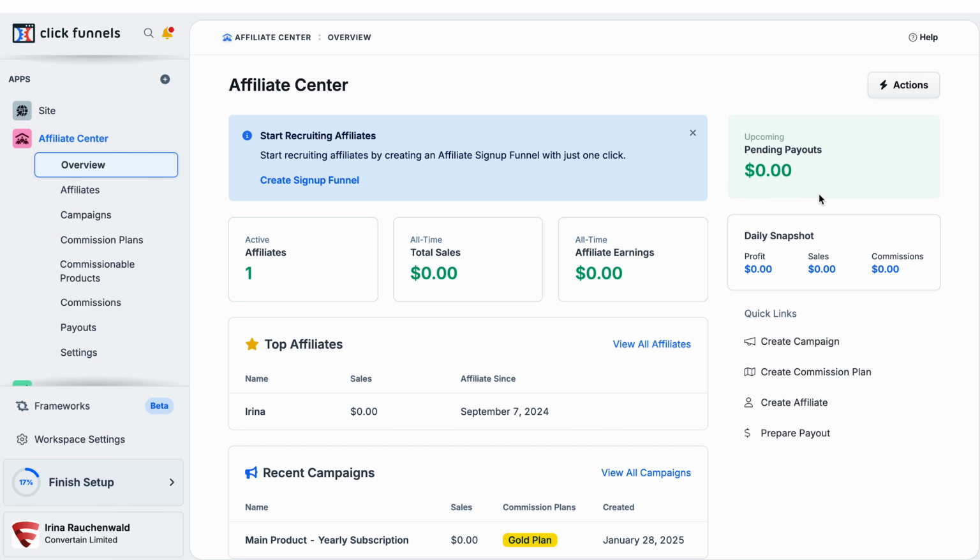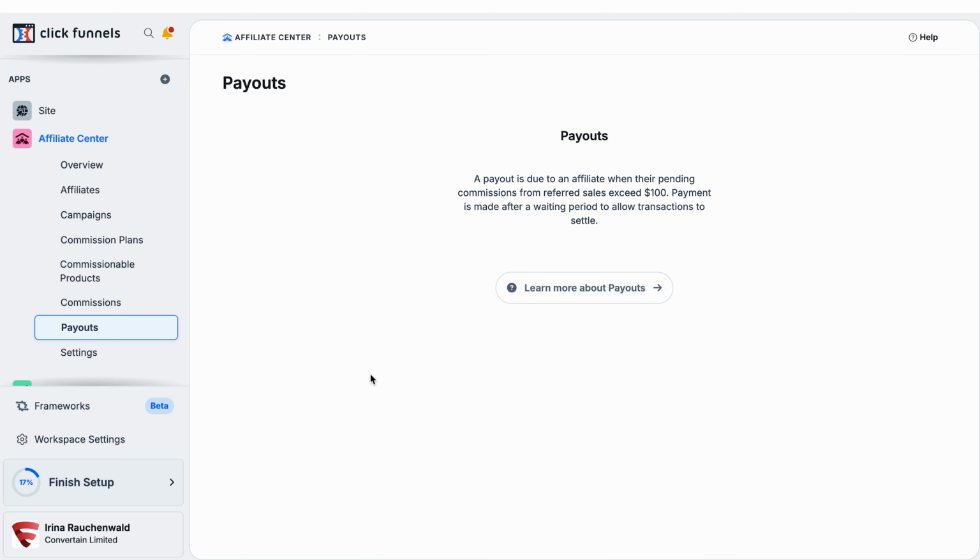To prepare a payout, you need to click Prepare Payout. This action will move all the commissions past the cool-off period into the Payouts tab. This action applies globally to all eligible commissions, allowing you to prepare payouts for all affiliates at once. Once commissions have been moved to the Payouts tab, you will see a list of all pending commissions along with the affiliate's name, email, and the amount to be paid. Again, in my case, there is no information because I don't have any commissions that are ready to be paid out, but you can see an example in the screenshot from the Help Center article.